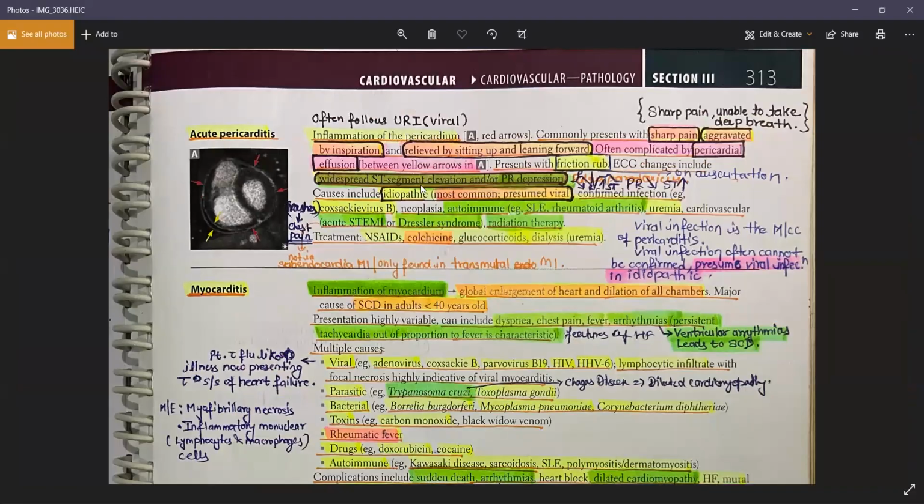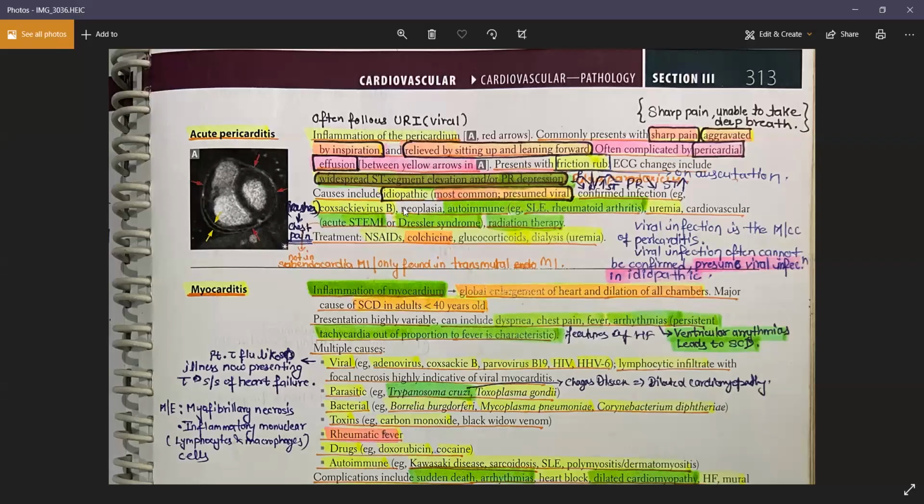Okay, causes. Most commonly, like we have discussed previously in the microbiology section, also in the virology section, Coxsackie viruses are the most common cause of acute pericarditis, right? So if Step 1 did not mention any specific cause, any hint for a specific cause, then you always consider it as a viral pericarditis. Okay, if they have not given you any specific history, then always consider it as a viral pericarditis.